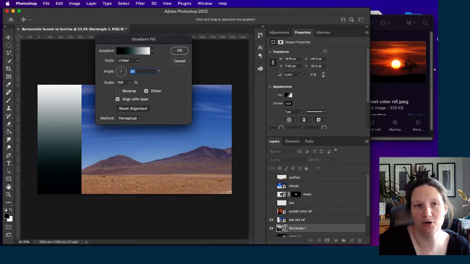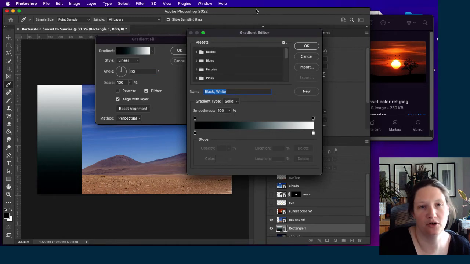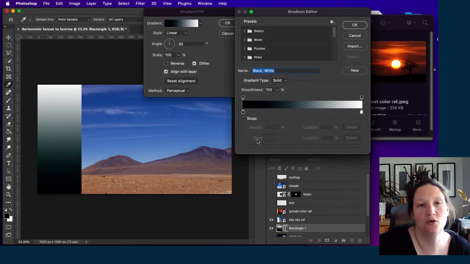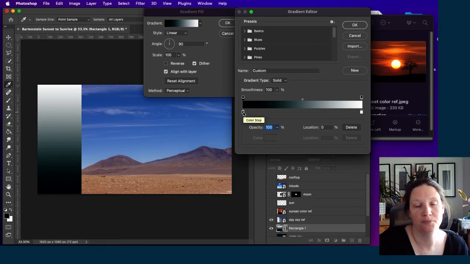I think it'll also open up, yes, it'll also open up if you double click on the layer, and then you hit this gradient fill, you'll get the gradient editor as a bigger window too, okay? So what we're gonna do is create this gradient. The top bar is opacity, so this is solid the whole way across the gradient. The bottom bar is color.